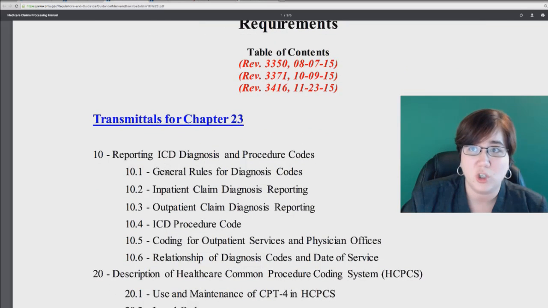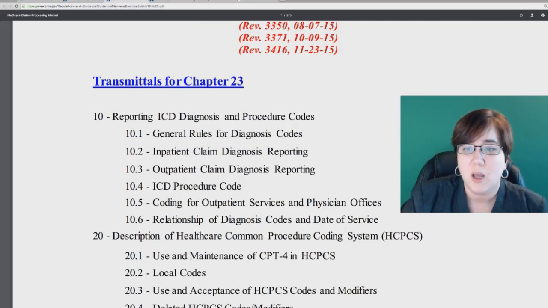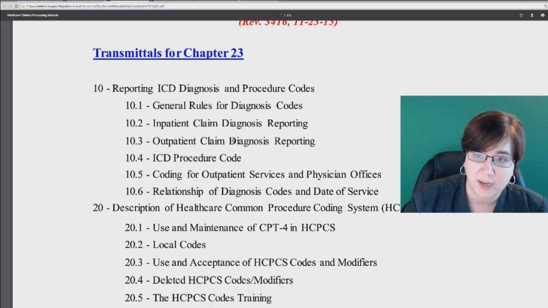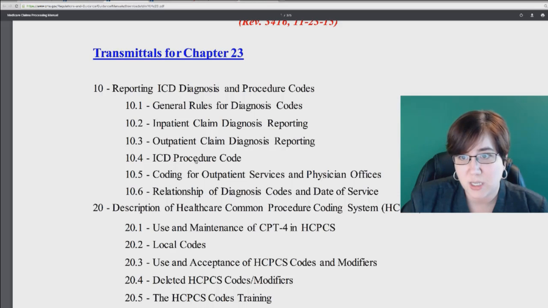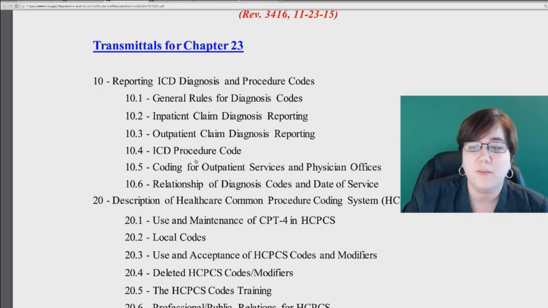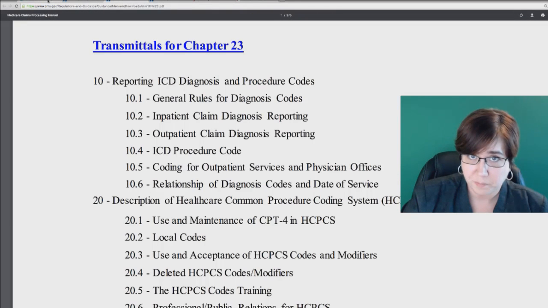And this is your general rules for claim submission. And it does split it into general rules for diagnosis coding. What do you do on an inpatient claim versus an outpatient claim? What about those ICD procedure codes, which are now our ICD-10 PCS codes? Used to be ICD-9 Volume 3. They go through all of the different areas for you and explain some of the same things.